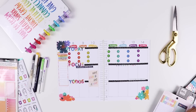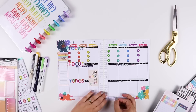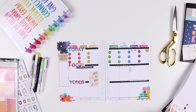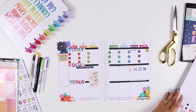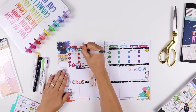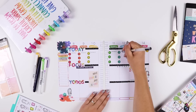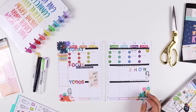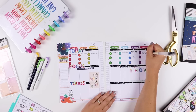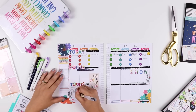Here at the Happy Planner, you know that we love a good quote or happy saying, so this week I decided to add two to motivate me and keep me going through my week. As you can see, this is a classic before the pen with just a little bit of writing. I decided to keep things open because I'm not exactly sure what's happening — I have a few plans that are definitely set in stone, but I know that by the end of the week, these pages will be filled.